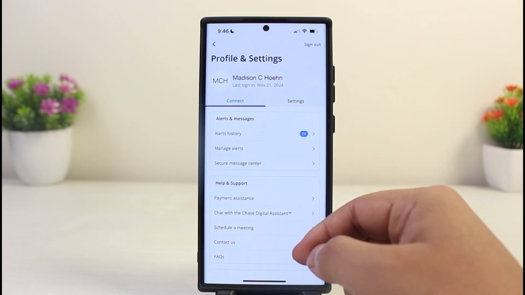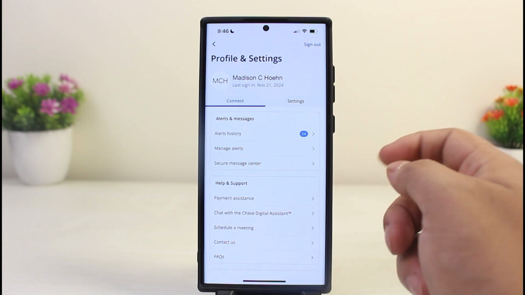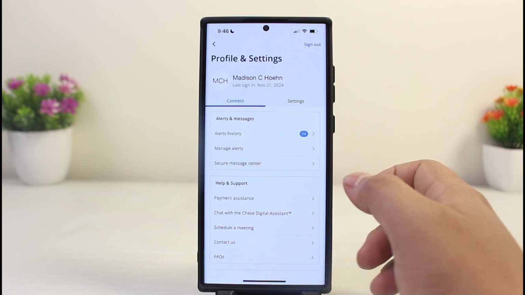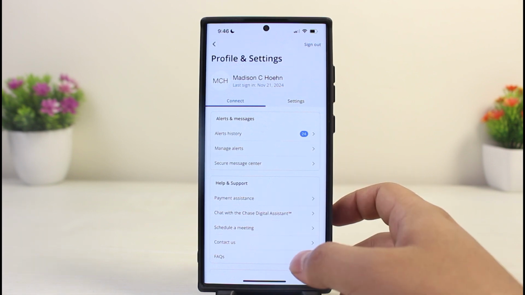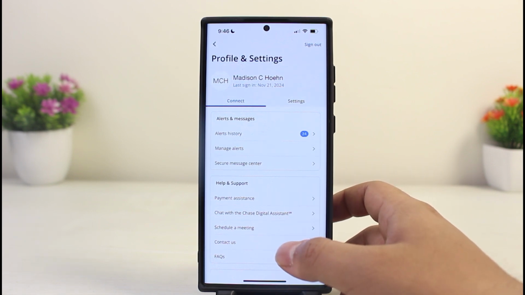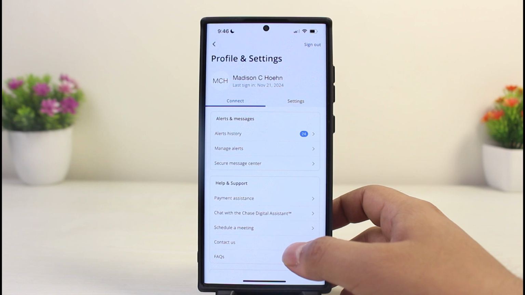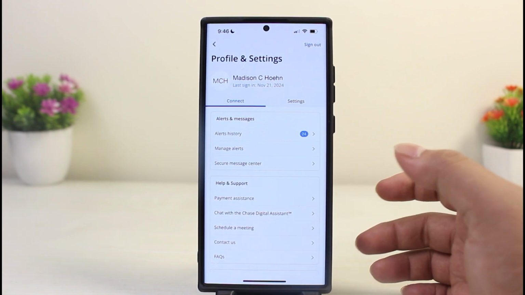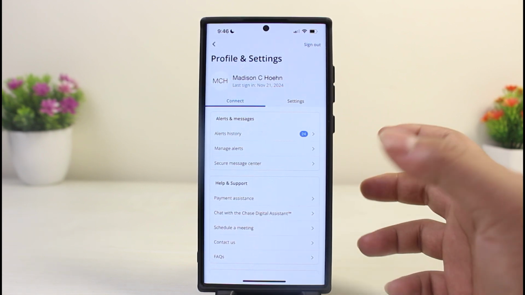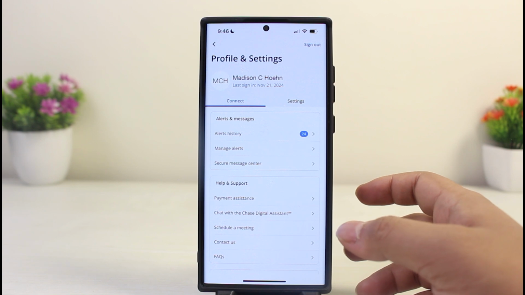If it is straight away not visible on the Connect section, you can also try checking the settings and try to see if you can find this feature. Then once you've done that, you'll see all of the list of your accounts that you've linked with your Chase account. You need to review the disclosures and then select the paperless for all of the accounts that you want this feature to be enabled.